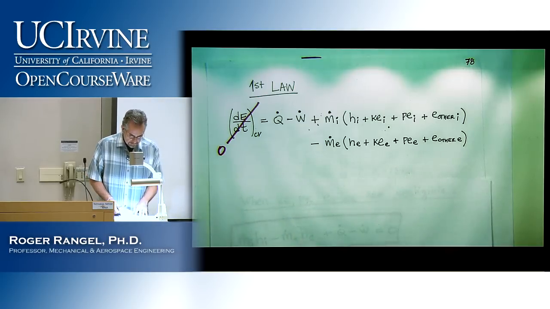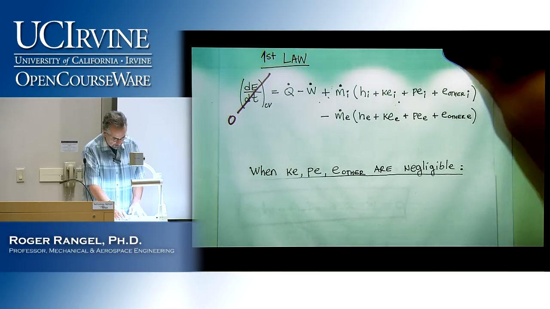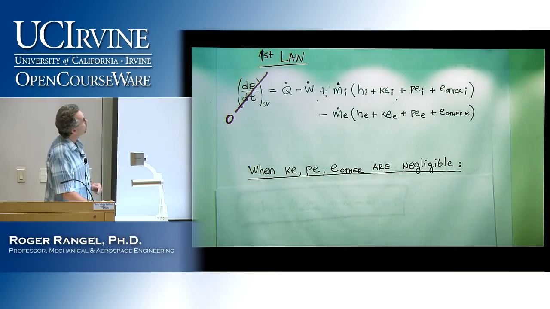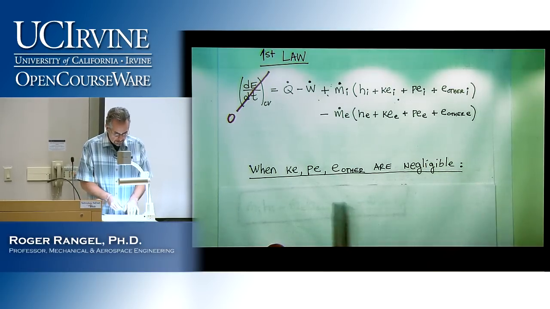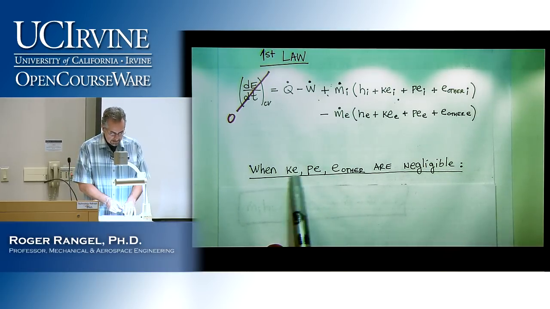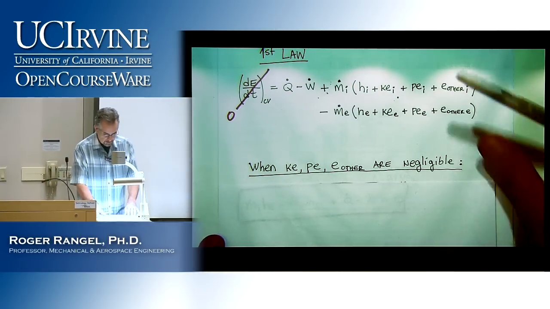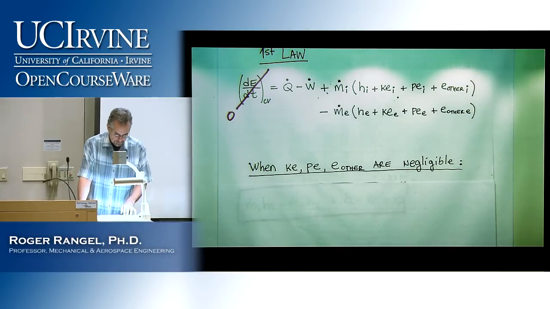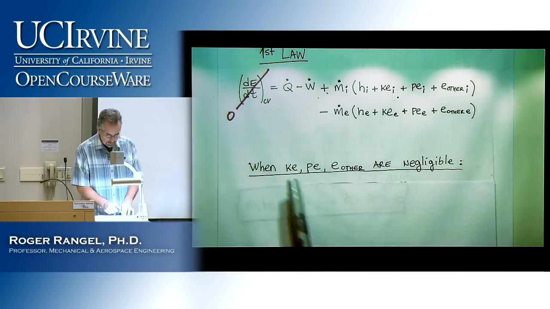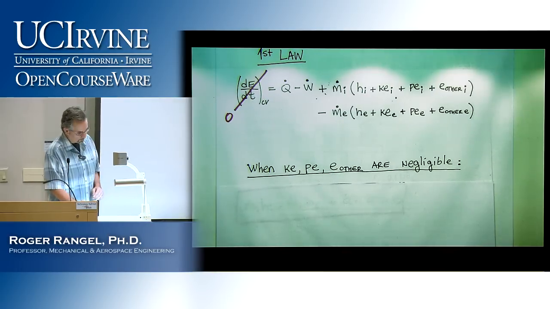All right, so the next thing that I will do, just so you can see it, because it's a common assumption, although we won't be using it for this problem, is that in general, you may assume that kinetic energy, potential energy, and other forms of energy are negligible. That will be a common assumption for us to make. I won't make it in connection to the problem that we're going to solve, just to show you that indeed those variations in those quantities are small.